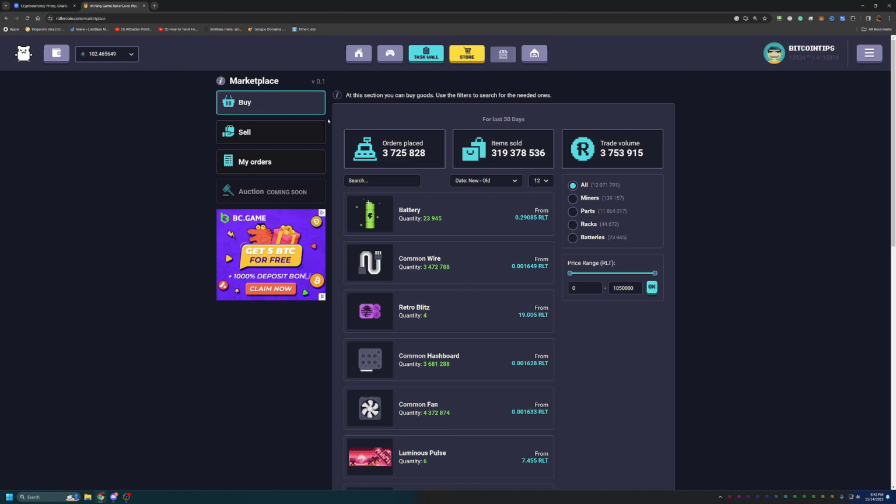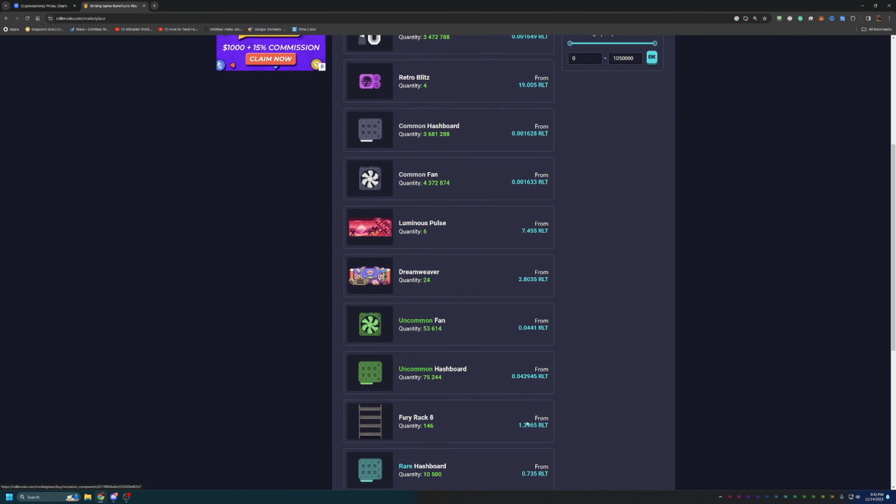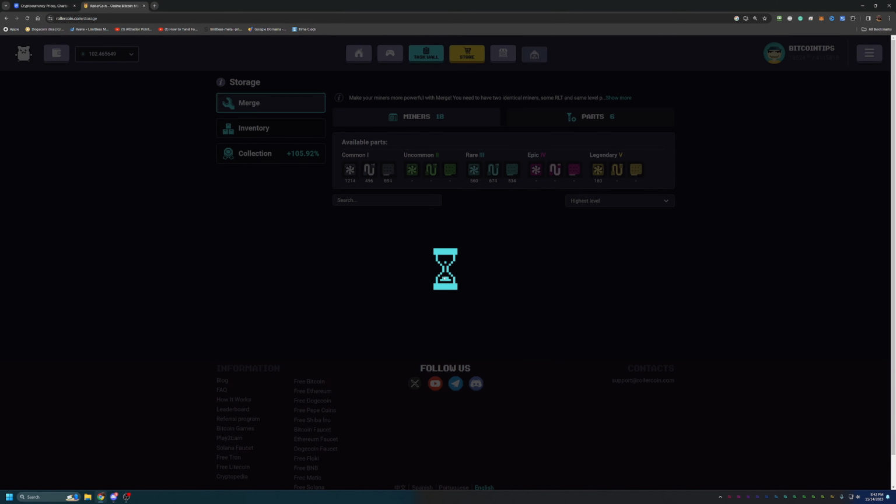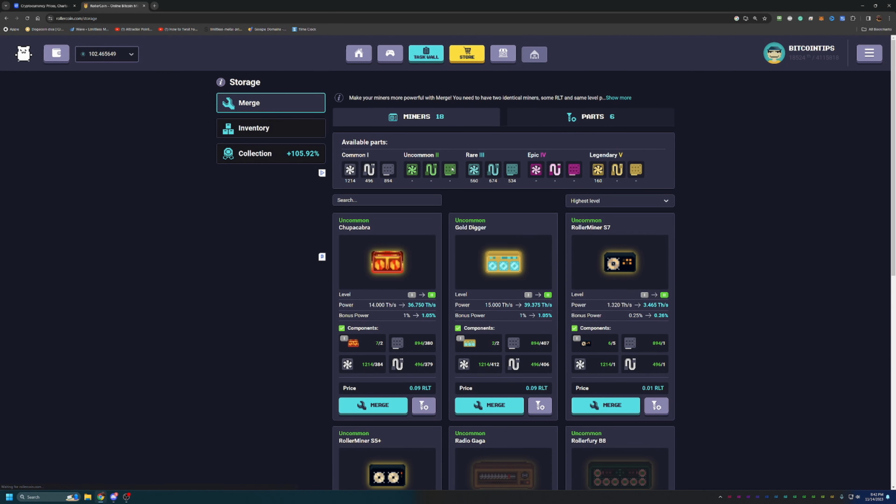So what's cool is they actually have this, again, all in the ecosystem, game, site, whatever you want to refer to this as. You can come out here and you can buy or sell miners, mining parts, batteries for power, all of this awesome stuff. And this is all from other users, other gamers here on the site. And once you collect certain parts, as you can see, there's common, uncommon, rare, epic, and legendary.